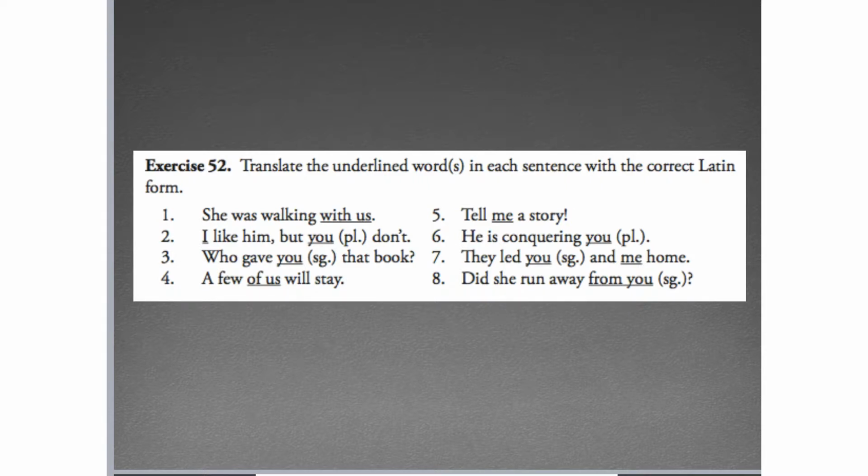So we're taking these pronouns and translating them into Latin. Go back and use the charts if you need to. I'll do a couple. Number one is a bit of a tricky one. With the preposition cum, for whatever reason, the preposition gets appended to the end of the pronoun. So instead of cum nobis, which is what it would be, that is wrong. It becomes nobiscum, and that is one word. That's why I wrote it so tight like that.